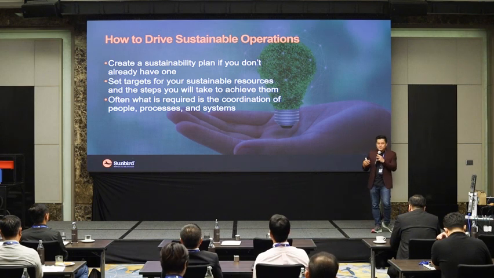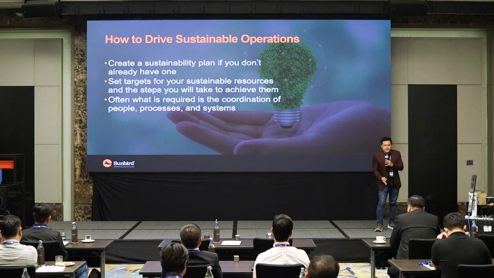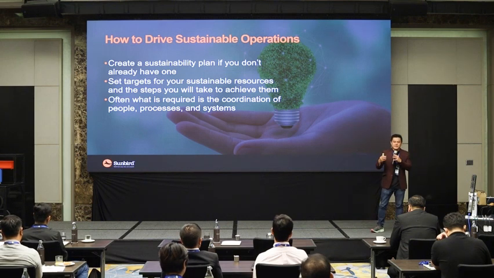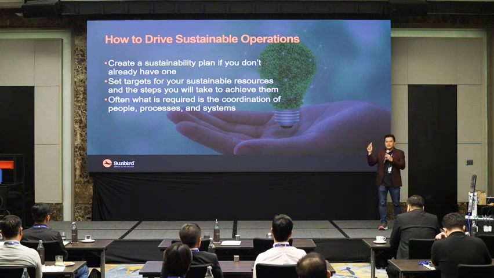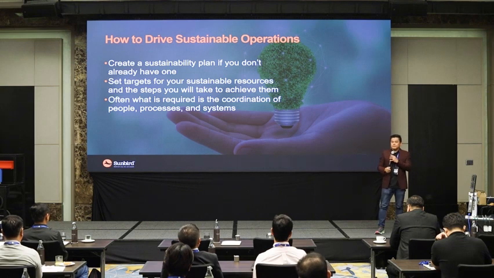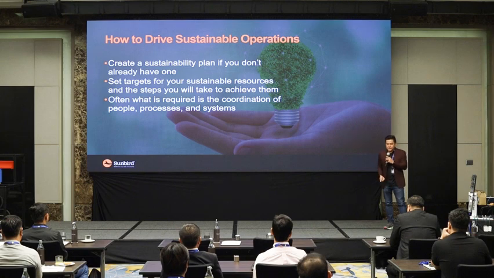Okay, how to be sustainable? You need to have a plan. In your organization, you have people, processes, and different systems. So you need to find something that is able to integrate not only the people and the process, but also all the third-party tools, the hardware, and the software, all integrated into one solution. That's why we are here today to talk about all these solutions and how we can help you, right?